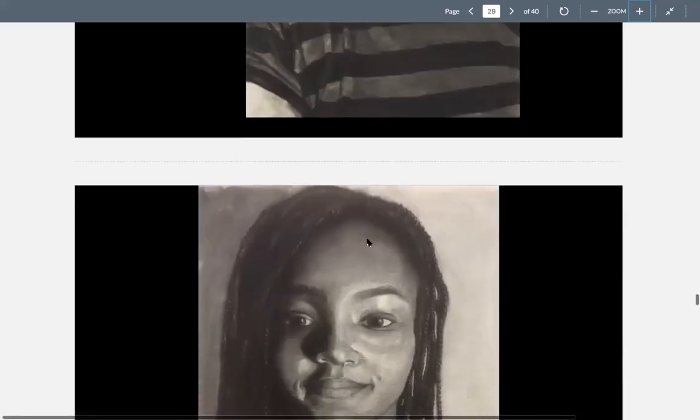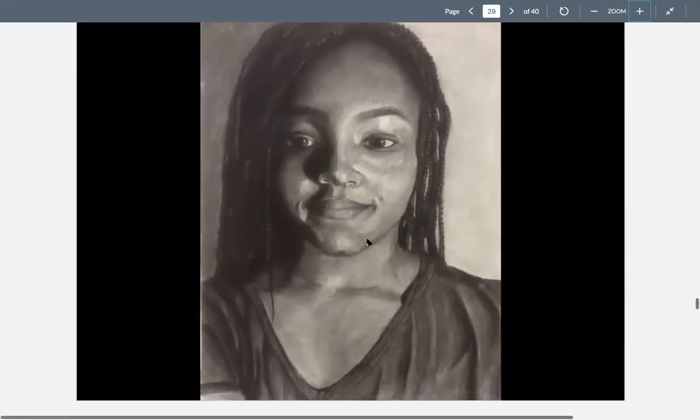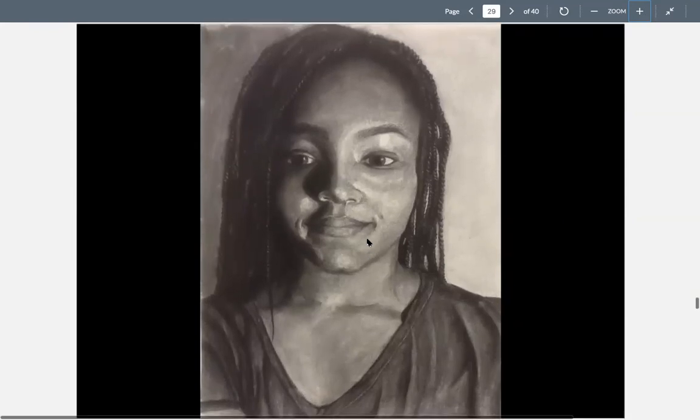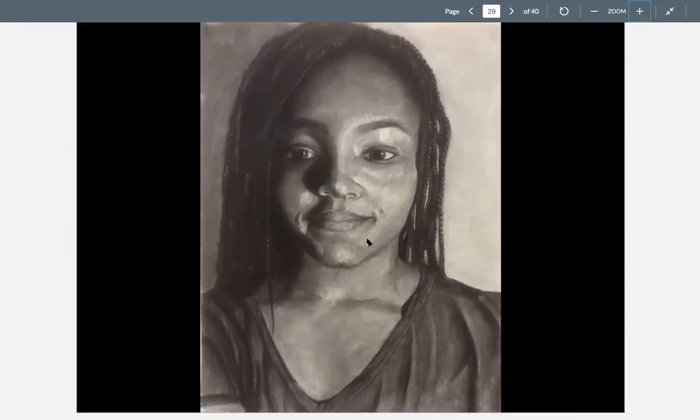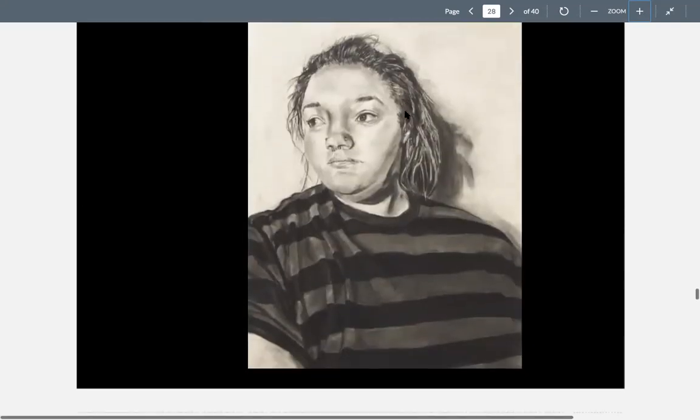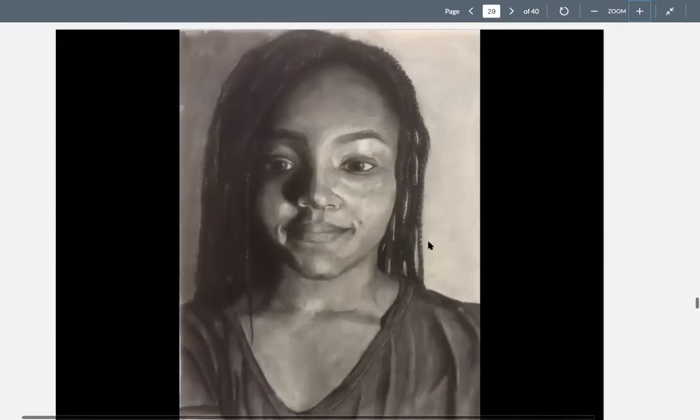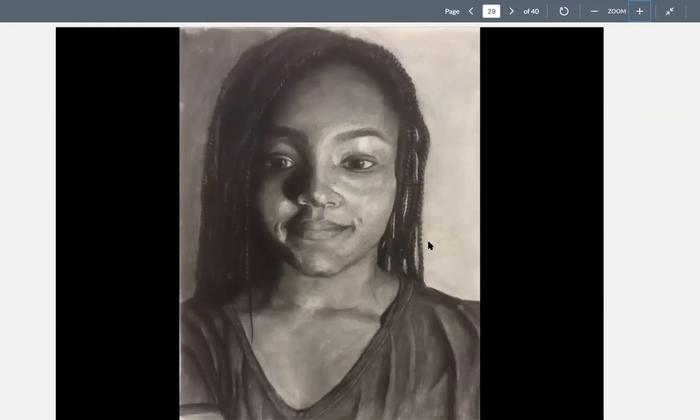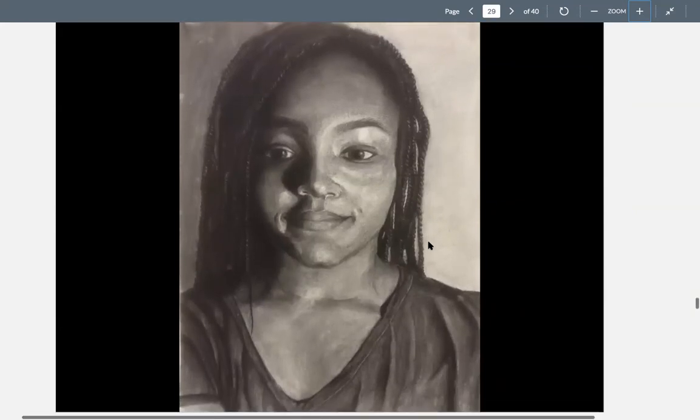The student was from the same class, and I'm still in connection with both of these students. The student kind of does some drawing sometimes. This student doesn't do any drawing, and every now and then I'll write to her on Instagram and say, where are my drawings? Brilliantly talented young woman.